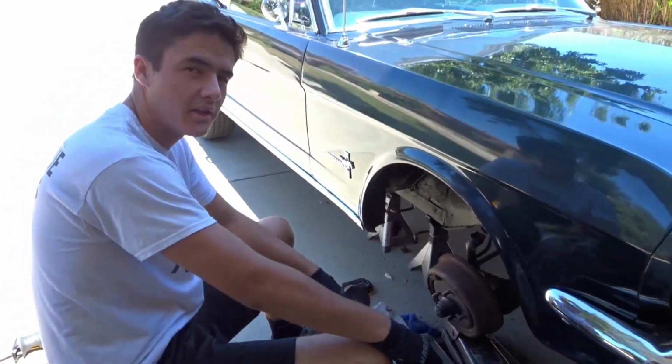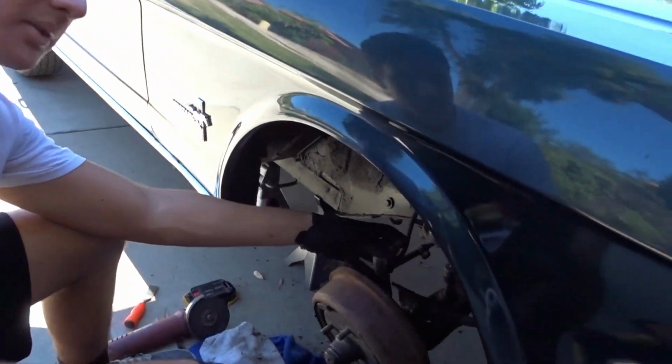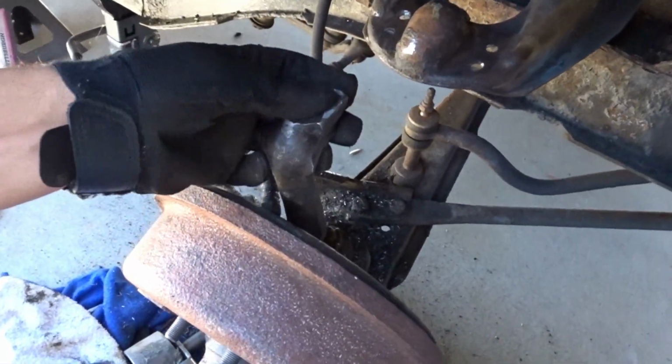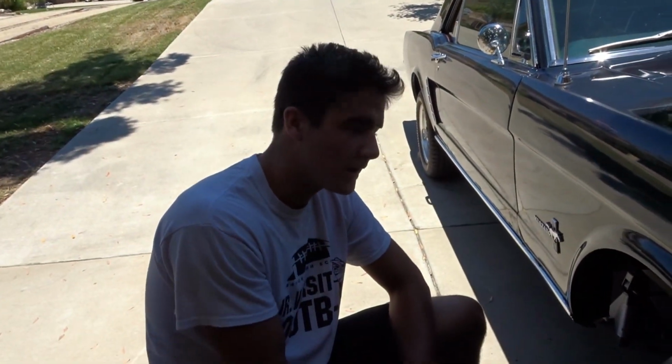Alright guys, this is day 3. After hours and hours of drilling this part right here, since it was a rivet and it got stuck, we got it out, and now it's time to install the new one. And we're gonna clean it up, get it new, and hopefully we can get it done today.